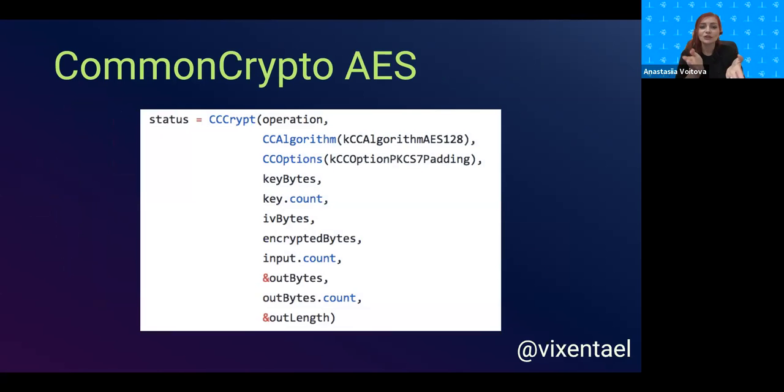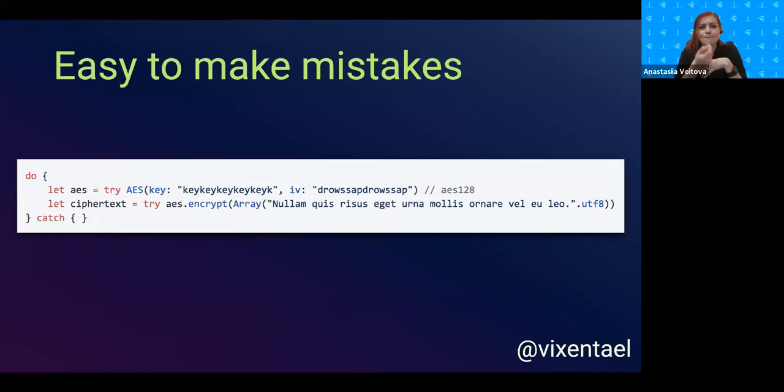Examples. Common Crypto. If you still remember Objective-C, this is actually C here, because Common Crypto is a C library. If you ever tried to use iOS to encrypt data using Common Crypto, this is how an encryption function looks, and it's just a piece of it, because one function usually is not enough. So many people created other libraries. This is one example of another library used for iOS for encrypting data, which looks easier because it's Swift, because it's only 2 lines.